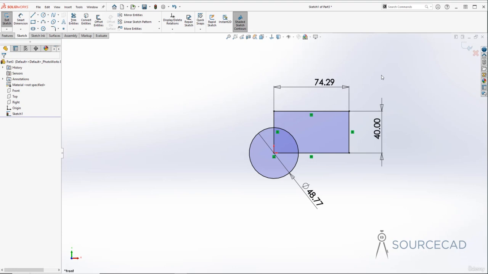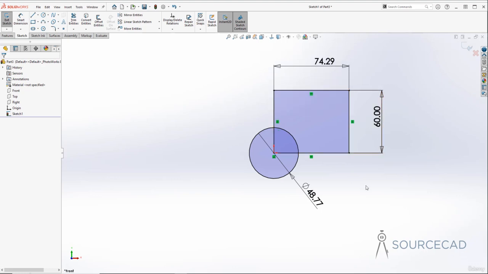Now this will happen when you don't have Instant 2D selected, but now I'll activate Instant 2D, which is here on the Command Manager of the Sketch tab. So I'll select that, and now let's see what difference it will make. The first thing is, let's select the dimension. Now with that, if you select the dimension, it will show you this dimension right here. Now this will not only let you modify it, but also it will just highlight the dimension here. So here if I type 60 and press enter, it will change it directly like this.